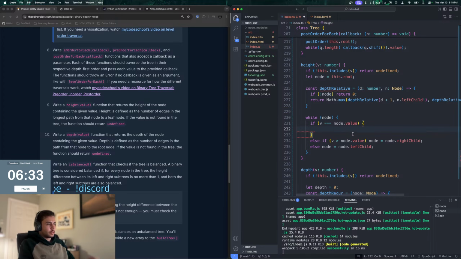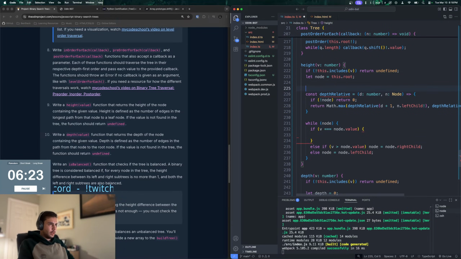Okay, so I think this works, actually. So then if this is true, then we can do let height equal 0. So we don't even need it here.